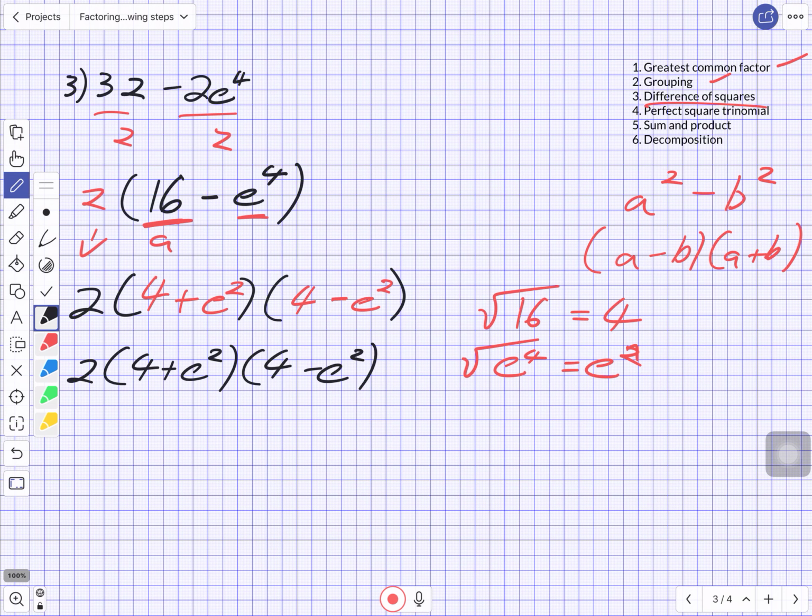Now, okay, take a look. I know that this checks out. That's a 2. This bracket checks out. Take a look at this bracket. Is there anything you can do with this bracket here? Just that bracket. It's a really special thing that happened here. Take a look at this. That's what I wanted. Take a look at this step again. Can I find a difference of squares of just that bracket?